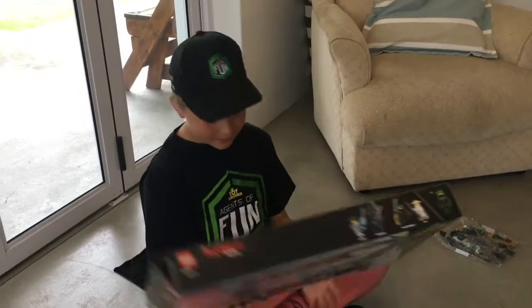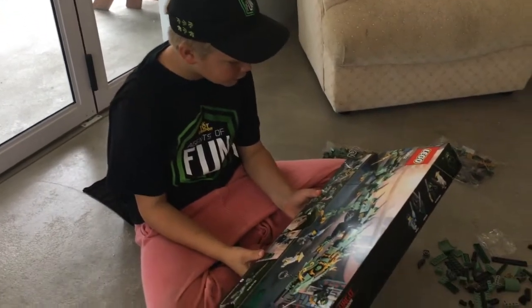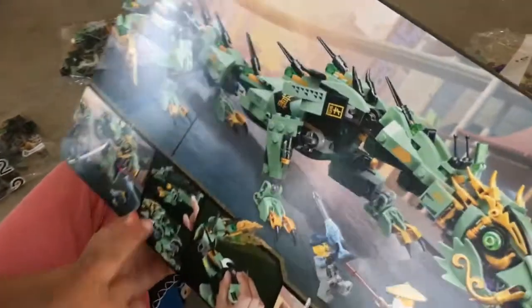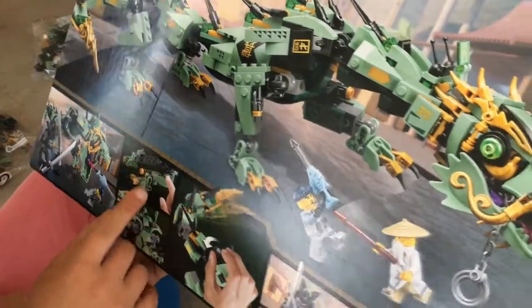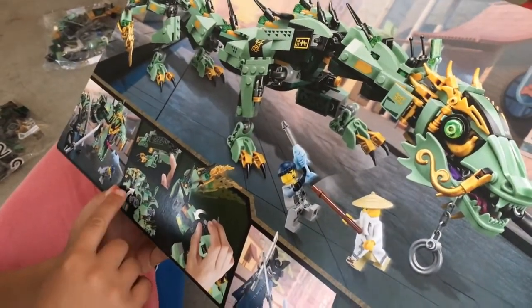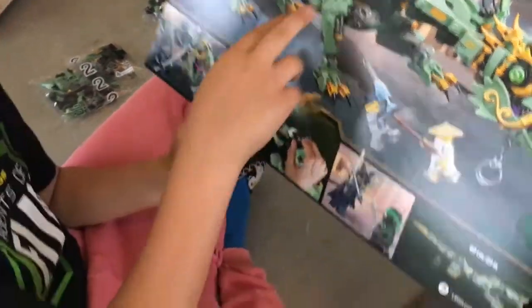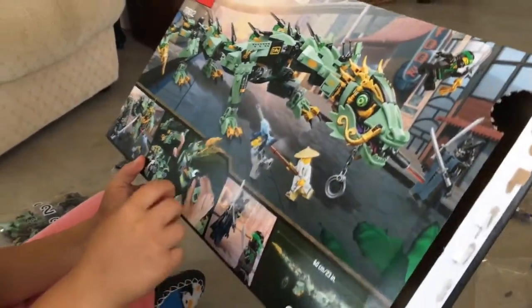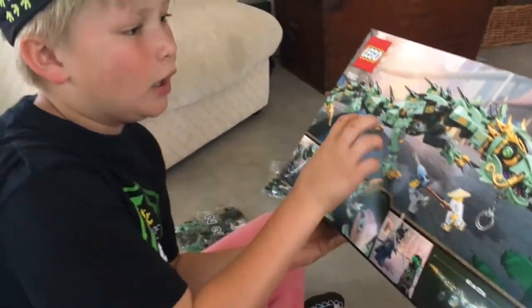I don't know how long it's gonna take me. It even comes with like all of these special abilities that the actual dragon can do — like fire these little catapults out of here, out of his leg, and then even move his breastplates about here. And then you can swivel the tail and you can move the arm back and forth.